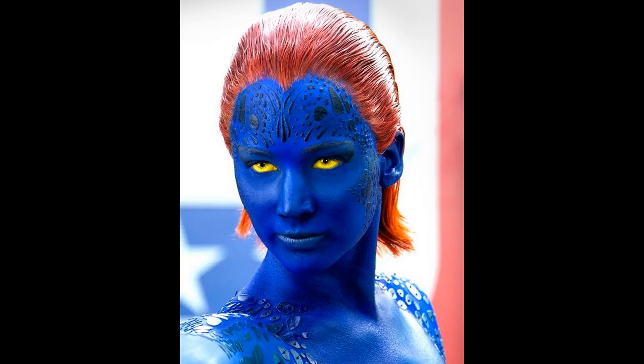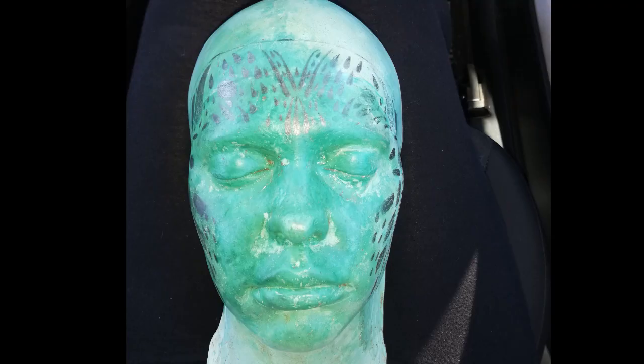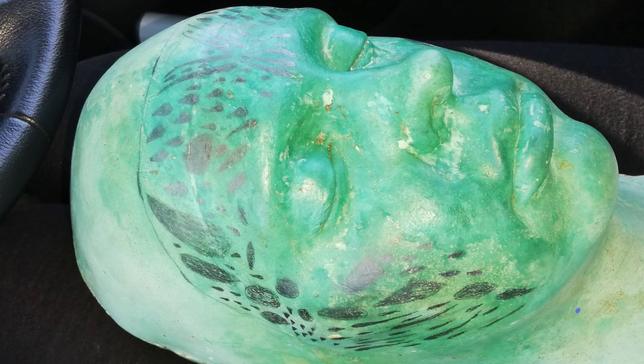Hi, it's me, I'm back. So this is my reference images for the prosthetic piece that I'm going to do, and I wanted to do it in one piece. So I started out by sketching on Chanté's life cast. So I just sketched out the scales, as you can see.